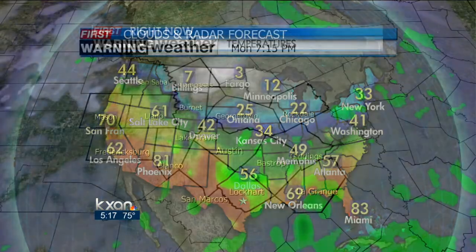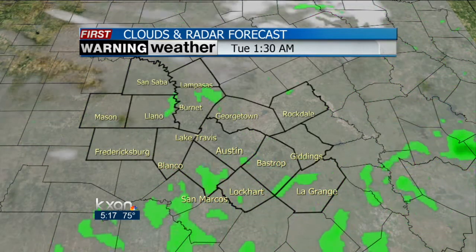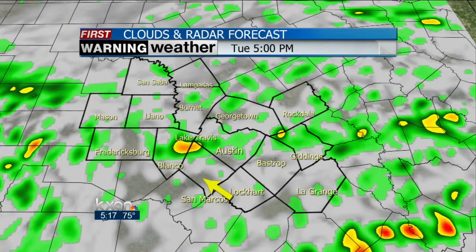Let's go straight to the computer model and talk about rainfall. This is our high-resolution model beginning at 7:15. Could even see a few patchy rain showers around this evening. As we put it into motion, by tomorrow morning rush hour, this is mainly drizzle and very patchy light rain in the area. We go forward in time through the day tomorrow, and at any point during the day, you could get some drizzle, some patchy light rain. I think it's going to be one of those just really gloomy, kind of light fog, low cloudiness type days.